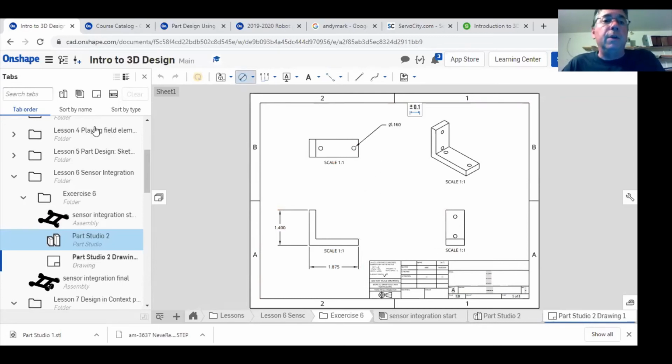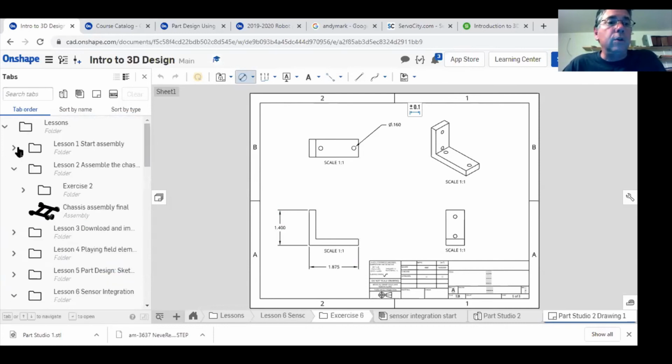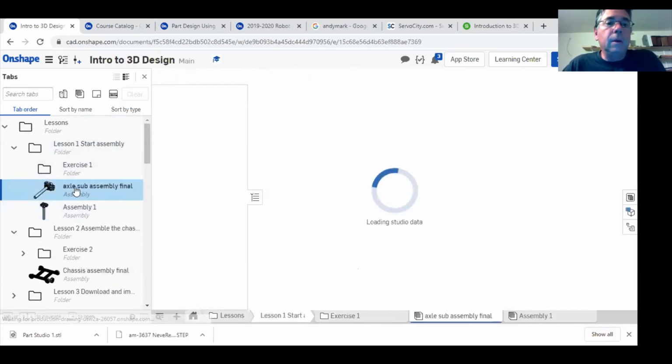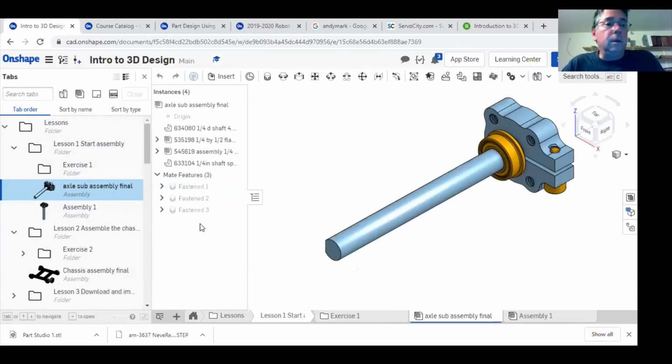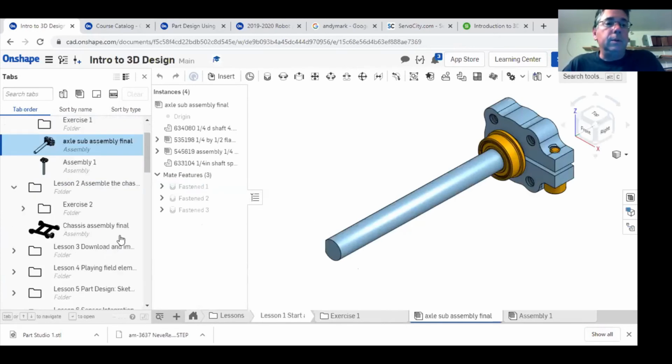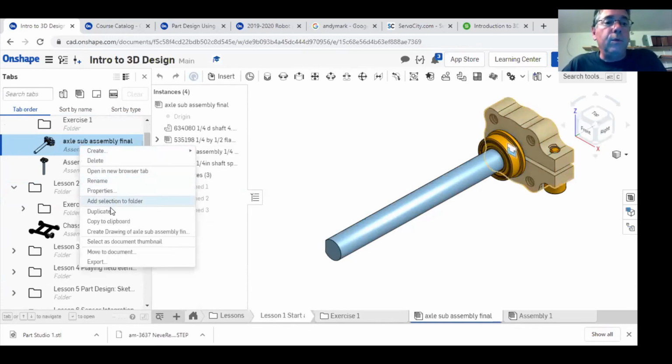I'm not going to dimension everything here. The other thing that you can do, let's see, that one's probably not going to do what I want, but we're going to go for it anyway.